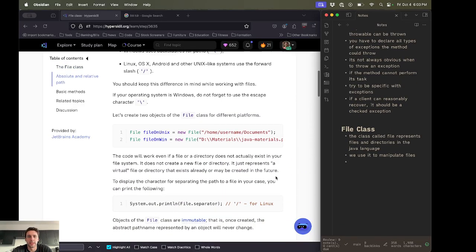Let's create two objects of the file class for different platforms. The code will work even if a file or a directory does not actually exist in your file system. It does not create a new file or directory.